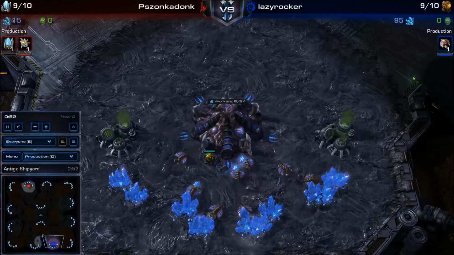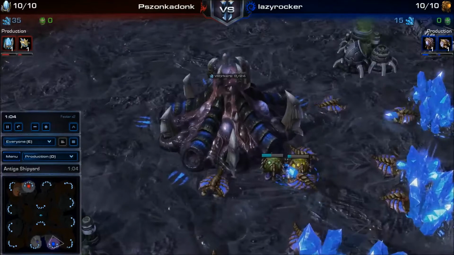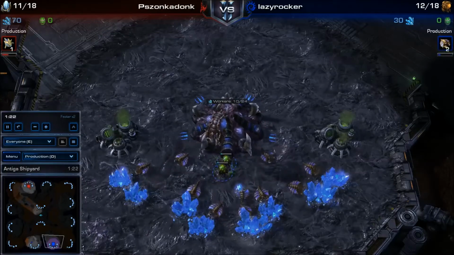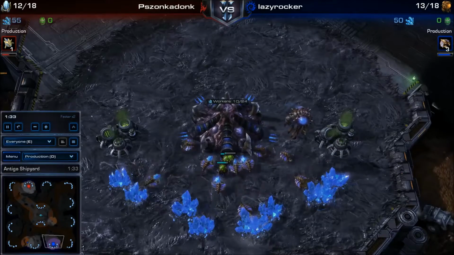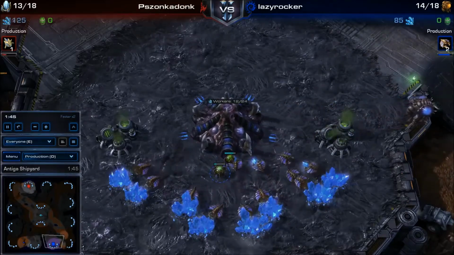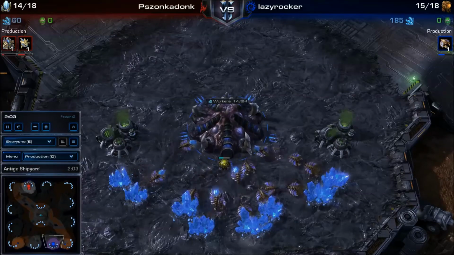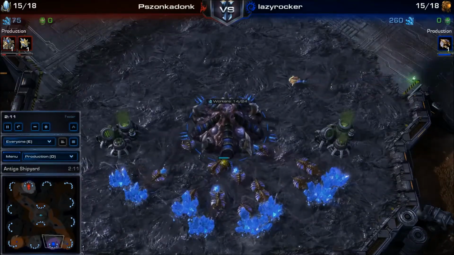Spawning down on the bottom side of Antigua Shipyard in blue, our Zerg player is Lazy Rocker. Lazy Rocker is someone who I was fortunate enough to run into on Reddit. He's very new to our game, only played for about a week or so, and was nice enough to send me a replay because he's been having some troubles on the ladder, just a lot of losses, and that is what most people do when they first start playing the game. However, hopefully we will be able to help him out and give him some pointers and tips.